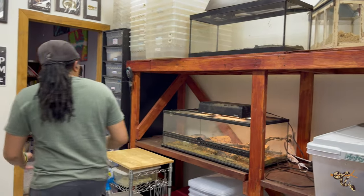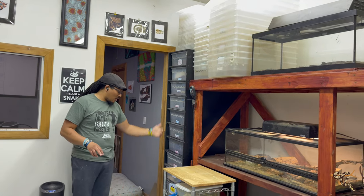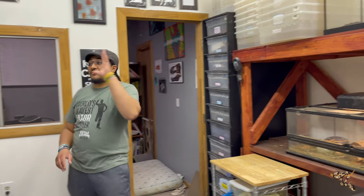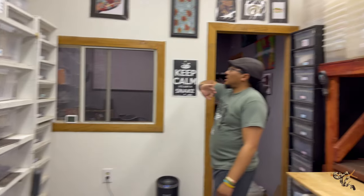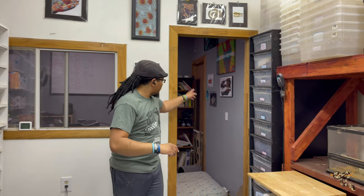Here's some more of our grow-out stuff - essentially just kind of grow-out things in general. We have a couple different colubrids, the Angolan pythons - although one is in quarantine because she went to an expo - and eventually they'll be shifting over here. Some of these guys will be moving to these ones; I just have to put heat tape on that one rack that was empty. And this is our office, our shared office - because my partner runs her own business, and she helps me do all of the paperwork and finances and tax stuff for this one. Partners are the best. This is the wall that we do our little podcast on.